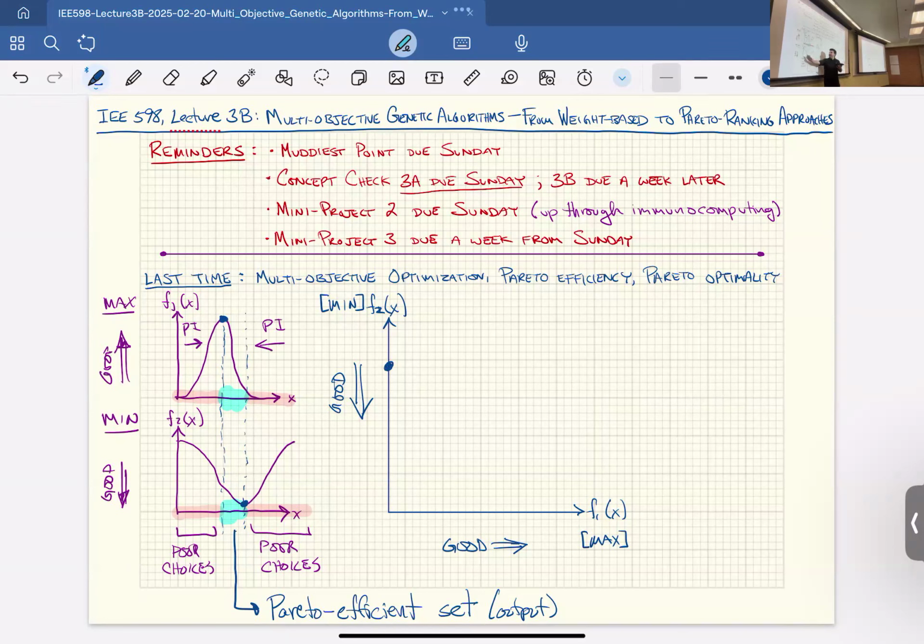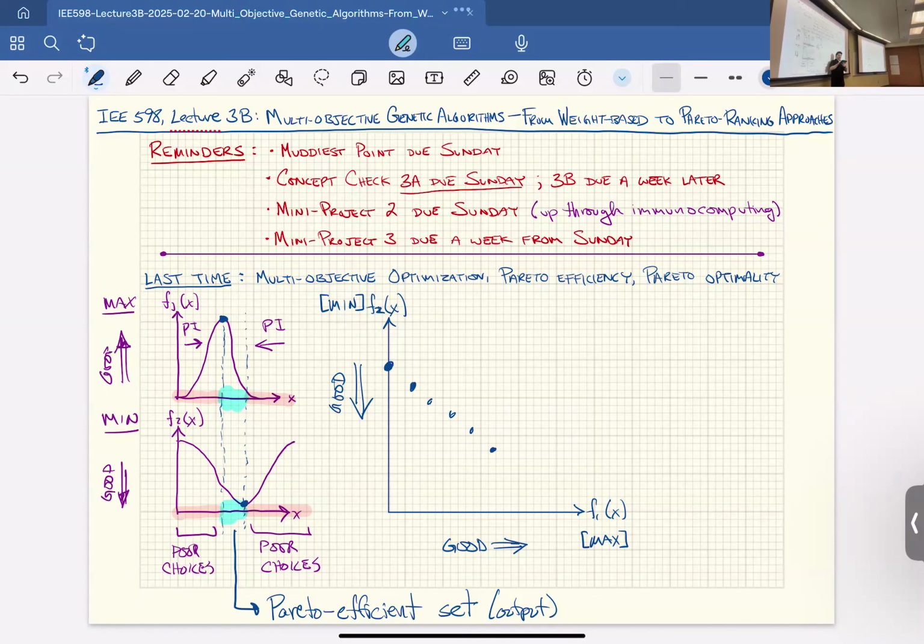And then if I keep moving over, my F2 is going to go down, but my F1 is going to go up. So the F2 is going to go down, the F1 is going to go up. So maybe I'm over here. And I can keep doing that so that eventually I get to the point where F1 is maximized and F2 is still getting smaller. So eventually somewhere over here, I've got some points. Now, at that particular point, F1 is going to get smaller, while F2 also gets smaller.